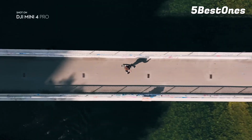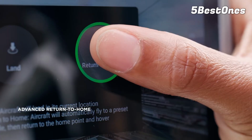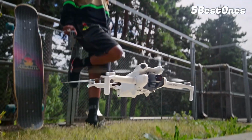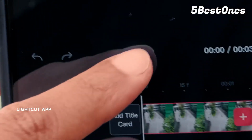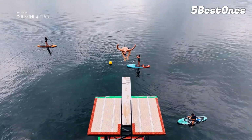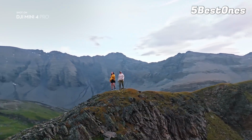The Mini 4 Pro includes 2 GB of internal memory, a pretty meager allotment that's good for about 3 minutes of 4K 30 recording. It's an option if you forget your memory card, but not a great one. I recommend getting a V30 microSD card that's at least 64 GB. The USB-C port next to the card slot enables data transfers to a computer and in-drone battery charging.